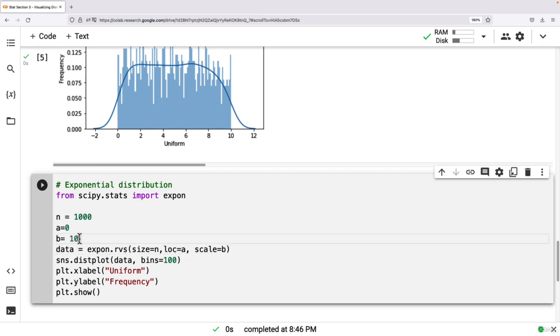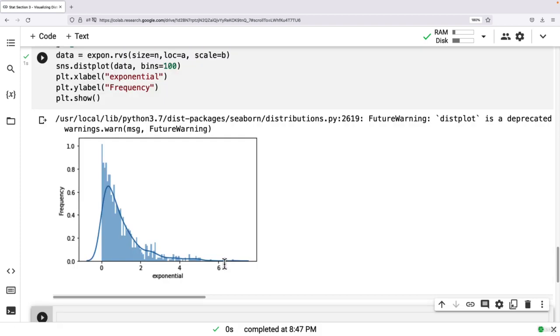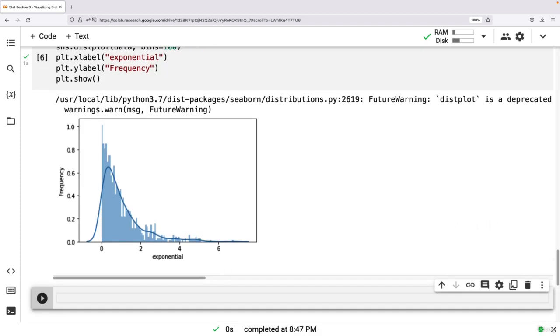Let's say I'll mention the scale as 1. I'll keep the loc as 0 only and I'm going to generate 100 data points. And for the x label, I'll say exponential. If I execute this, it is going to generate the data which follows the exponential distribution.